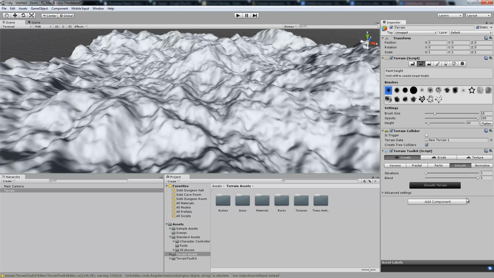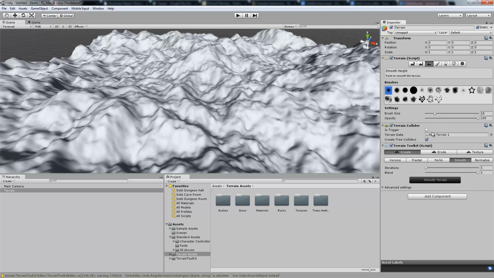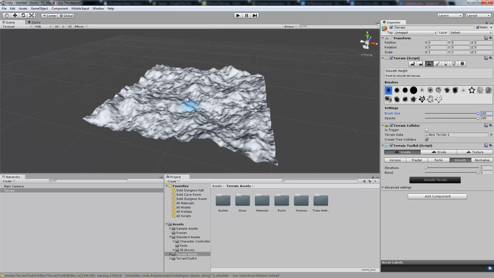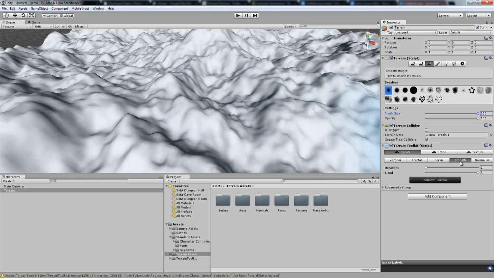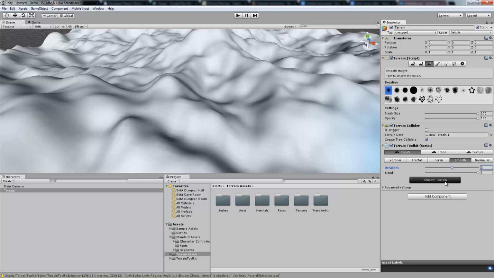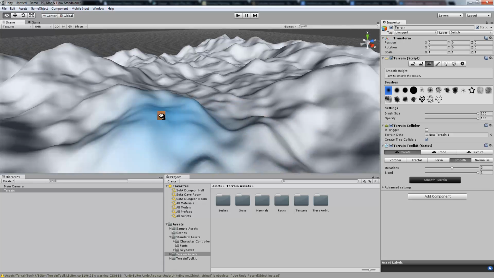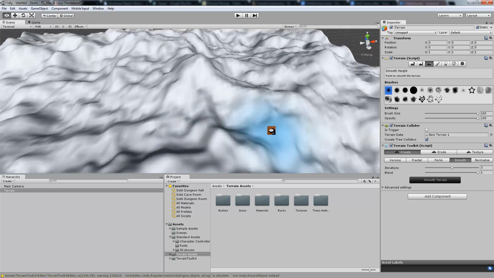Now smooth is really awesome because it applies the smoothing to the entire terrain at once, as opposed to, say, taking the smooth tool, cranking my brush size up to maximum, and then trying to paint over the entire terrain. Instead of having to do that, I can just come down here to my smooth tool and say, okay, I want 3 iterations of smoothing. Boom. There we go. The whole thing is smoothed out.